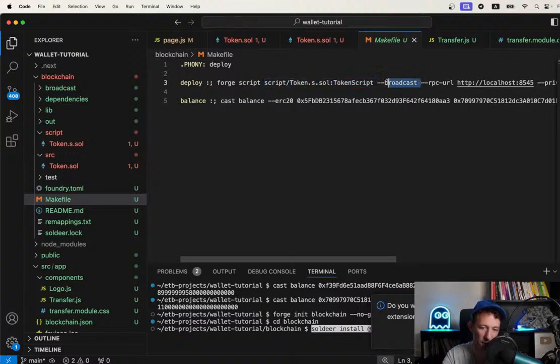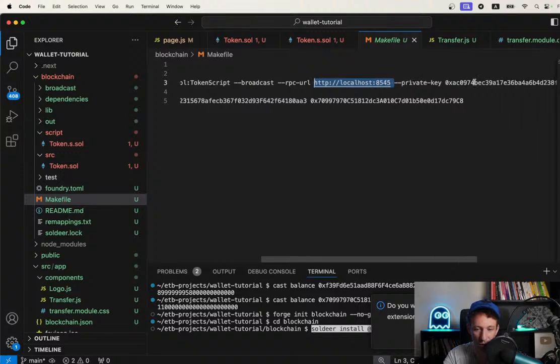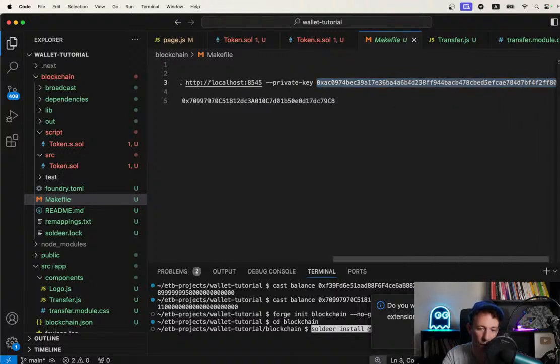Then broadcast, otherwise it just does a simulation, but we want to do the real thing. Then we specify the URL to our node, which is this one. And finally, the private key that we use for deployment, which is the private key of the first address, but it could be any address really.